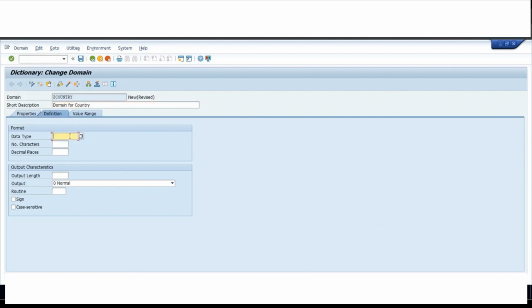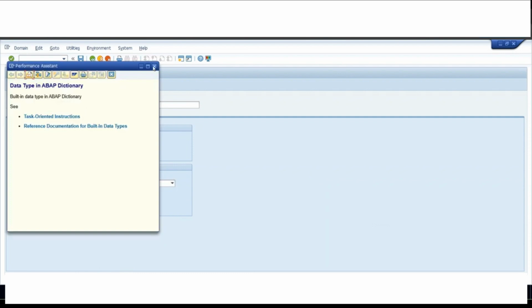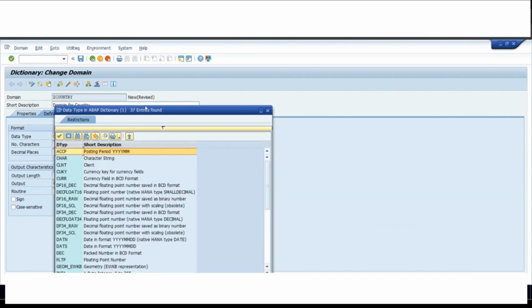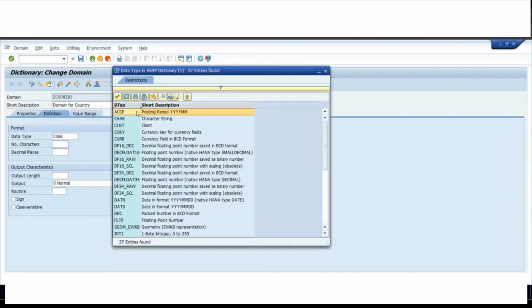Once you have given a short description, you can provide a data type, the type of data it is. Suppose we give character. You can put CHAR, or you may prefer the search help. You can click on the search help, and there are around 37 entries, 37 data types.